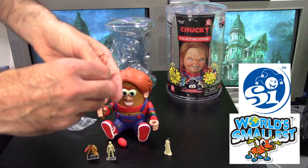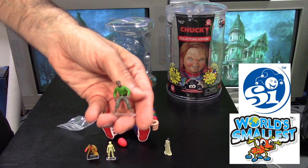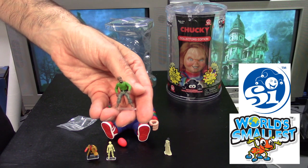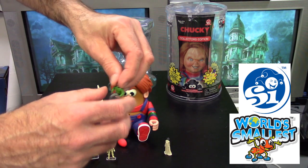It's hard to say, but that's it for this episode. I do want to thank Super Impulse for sending these little guys out. They are neat. These guys will probably look really good with their little tiny arcades. I wish they made more of the tiny arcades. But, well, these are cool. And it's Halloween time, so I have to show them off.